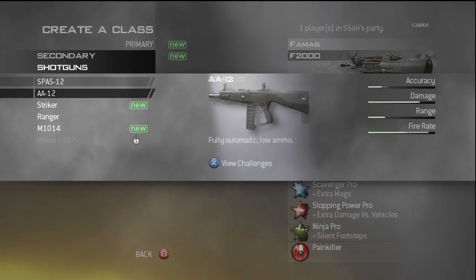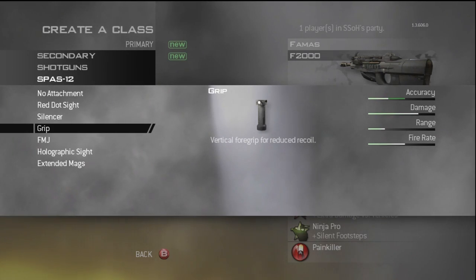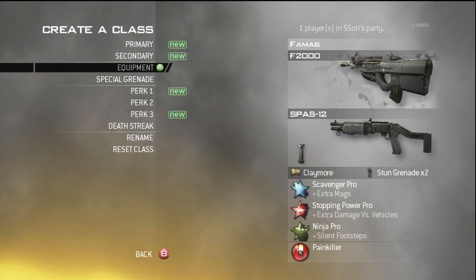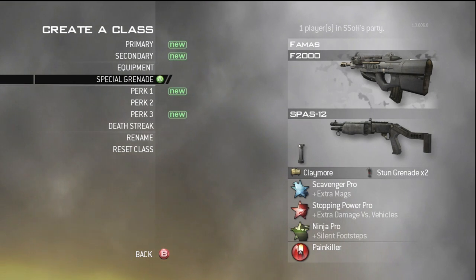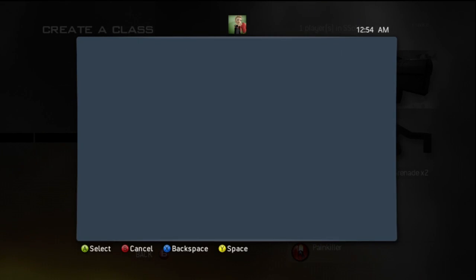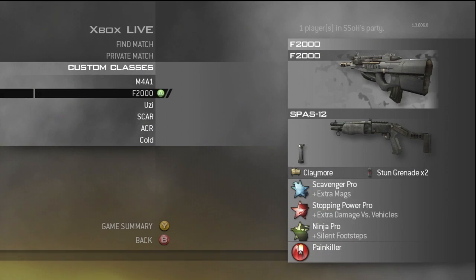I'm going to keep it on the Spaz just because I like the Spaz. I don't know if I'm going to change to the 1887s afterwards, but the Spaz is doing me justice. They all have grips on them. Claymore, and we'll keep that all the same. I don't know how well that class is going to work, actually. I've wanted to make this class and mess around with it for a while. See what kind of damage I can do with the M2000.